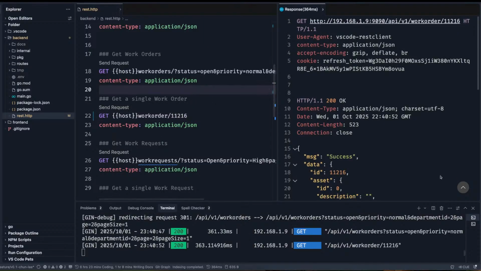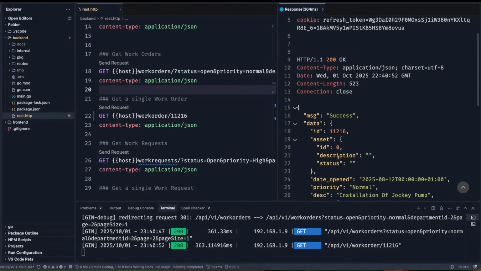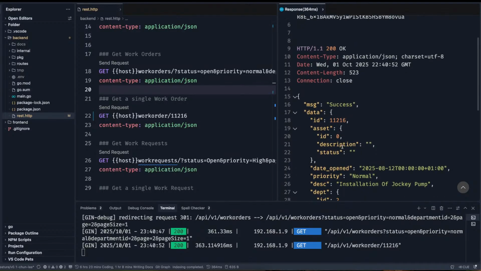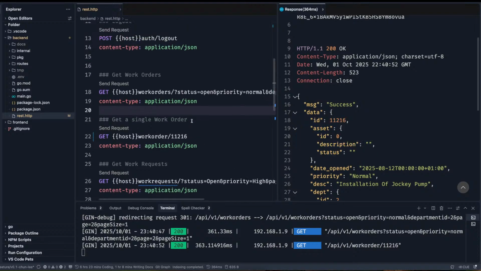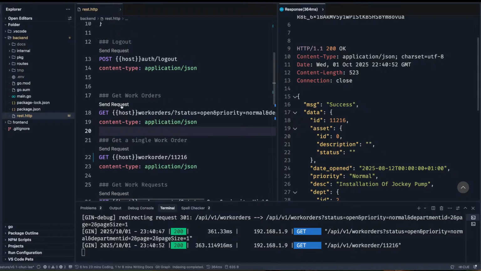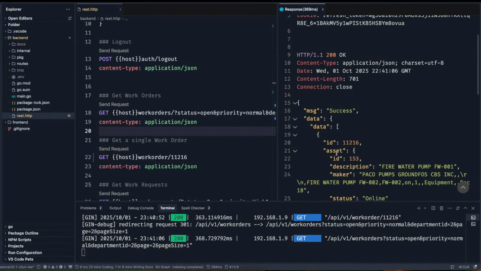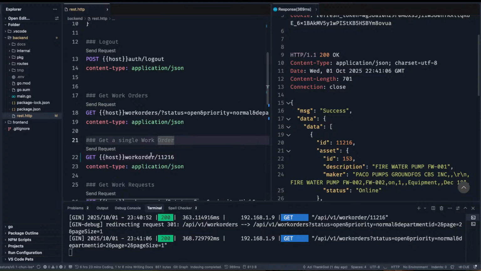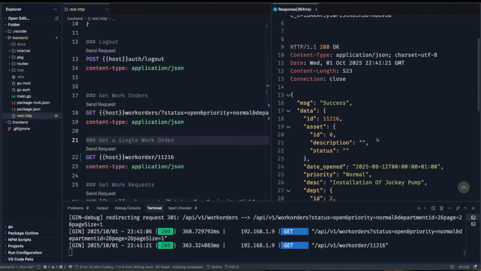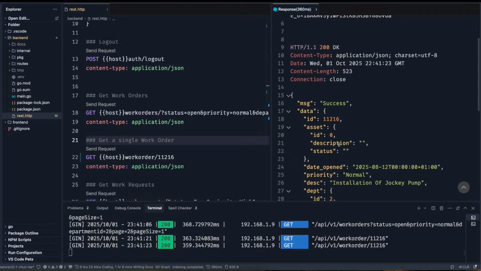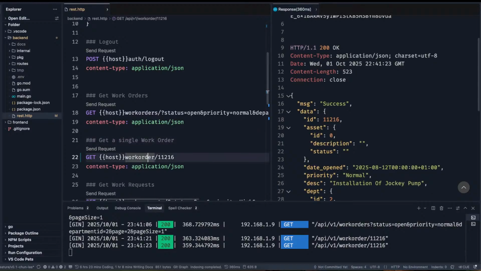We send that in, record found, but you notice that the asset was not loaded in the request. Before we move further, let me check if the asset was loaded here. In this case, the asset was loaded. So you didn't join it. Yeah, I'm aware, that's what I'm saying. That's the point of what we're doing now. We want to check all the endpoints and fix what we need to fix. So if we call that again, we didn't have the asset, so let's go and fix that endpoint.